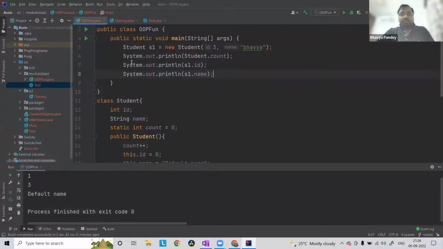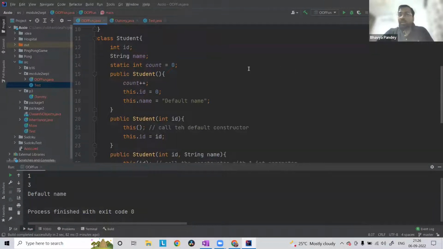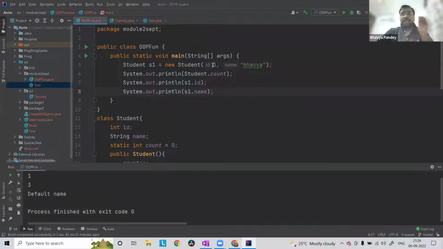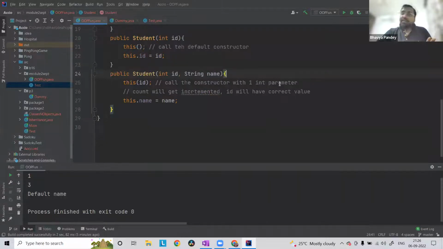Student S1 is equal to new student. You are passing two parameters, integer and string. Which constructor is it going to call? This constructor. What do you have now? Inside this constructor, you are calling another constructor, which is accepting integer as the parameter. So now you are here. What are you passing? जो ID आपको बाहर से मिली, you got ID 3.